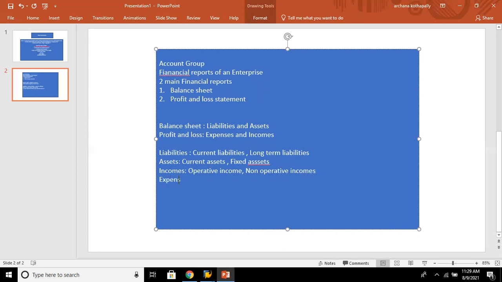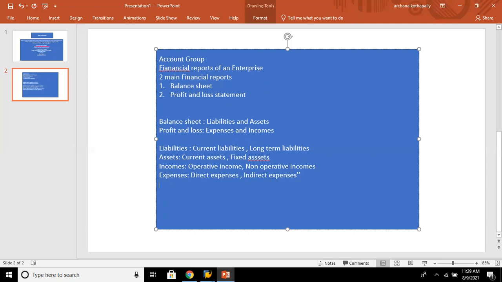Then expenses: we have direct expenses and indirect expenses. Right? But here in the training session, we will be merging all the liabilities, all the assets, all incomes, and all expenses into one group.